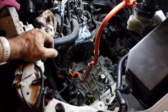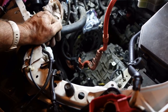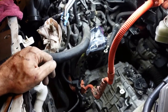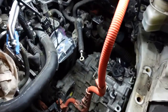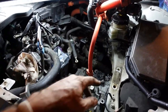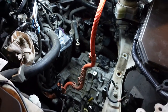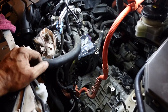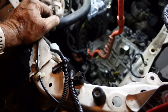Oh, but I think I'm done for the day, because this was not too bad. This is probably only a couple, 3 hours of work, maybe, to get this down to this point. Really not terrible. And, yeah, you don't need to drop the steering. You don't need to take all of this garbage apart. You don't need to remove the brake cylinder. This back bolt on the engine mount's a little tough. But, yeah, you can save yourself a little time as long as you use a couple of jacks and not their silly brackets, but I guess that's how they get the hours up.